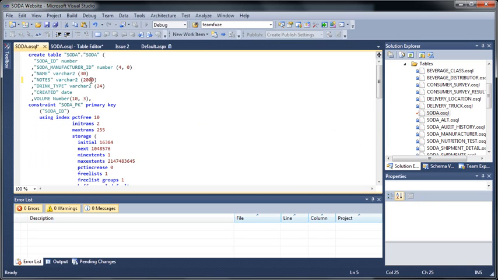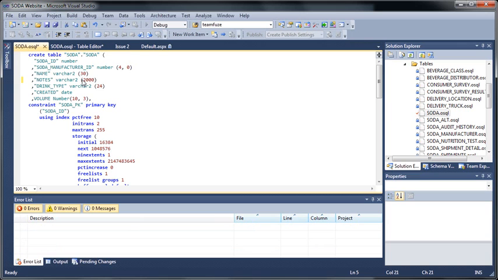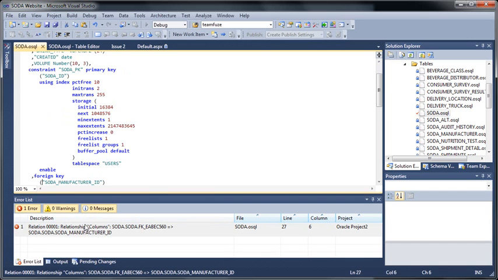Now that was simple enough, but what if I'd made a mistake in my code? Let's say I'd accidentally removed a parenthesis. Immediately, the Toad extension for Visual Studio evaluates the syntax and shows me that I have a syntax error. What if I decided to change the name of a column here? How would that affect the rest of my schema? As soon as I save the code, you can see that the model has been reevaluated for consistency. So you can see I have a foreign key relationship which relies on the soda manufacturer ID column. The Toad extension is doing semantical as well as syntactical validation.